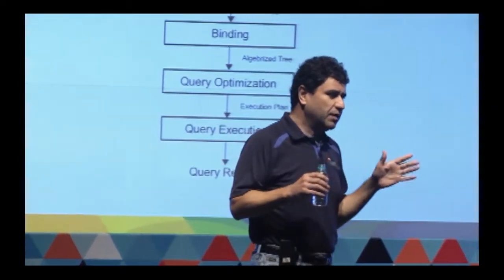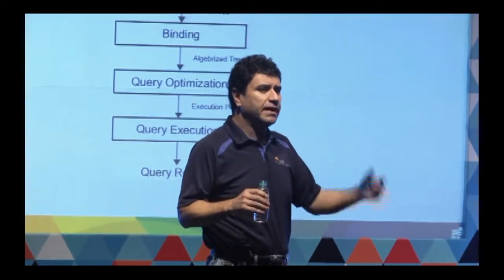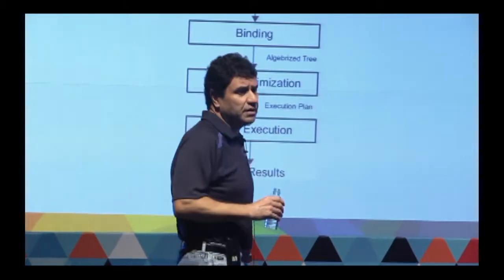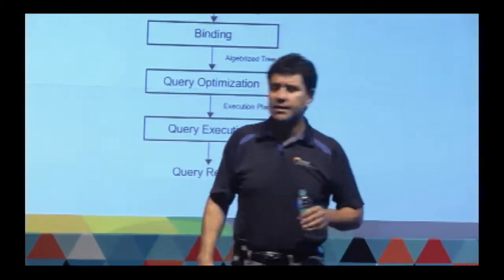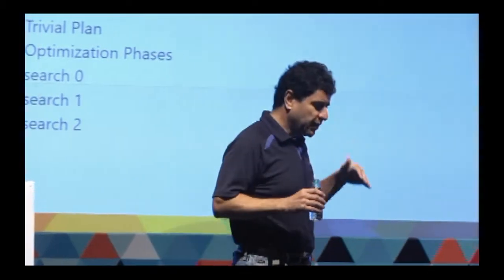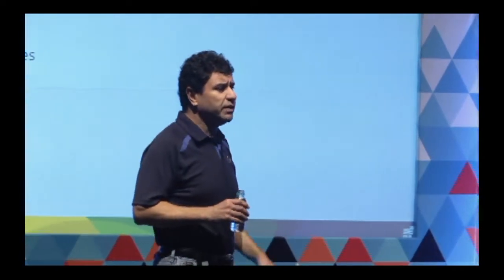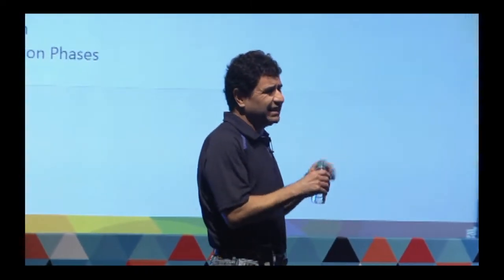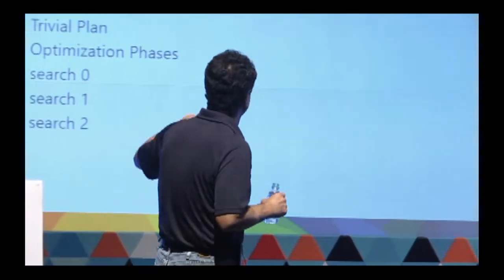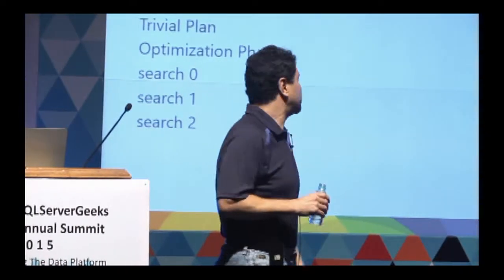When we have the optimization, we always have an execution plan, and then the execution engine is going to run that plan, and it's going to give you the results. We're getting a little bit more complicated into the steps. In the rest of the session, we're going to go into more detail on each of the steps. So this is another view of the optimization process.